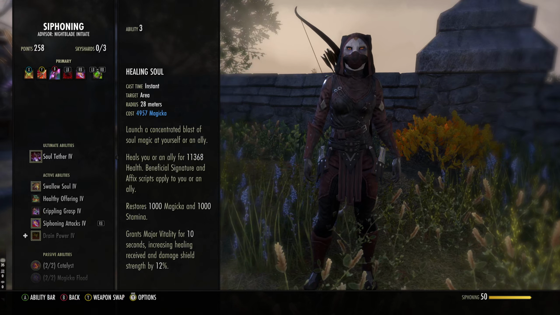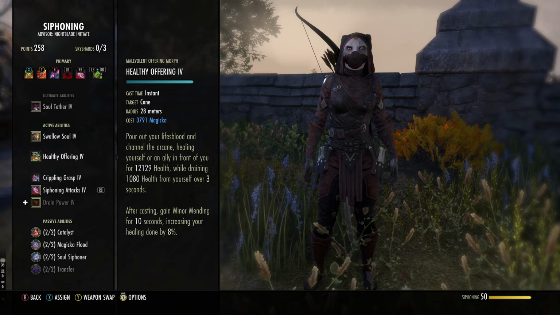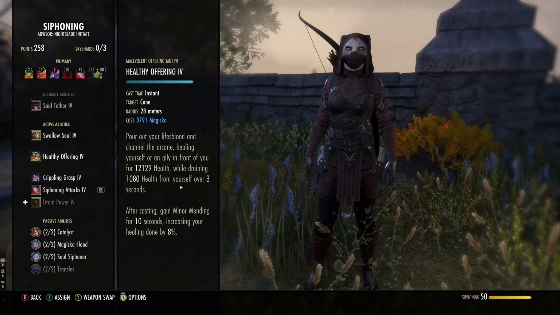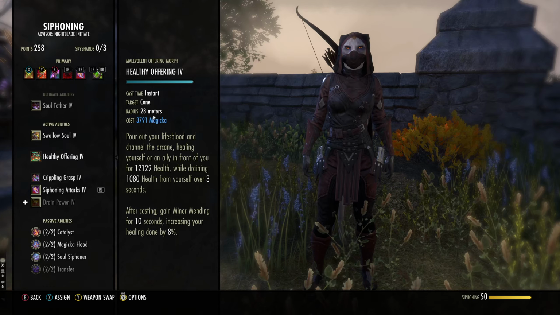So I would personally go with Healing Soul if you can, but if you don't have access to that, then use Healthy Offering, and I would probably morph this to Shrewd Offering because that's slightly cheaper and you get the minor mending already on Oaken Soul. So Shrewd Offering would be the go-to burst heal.